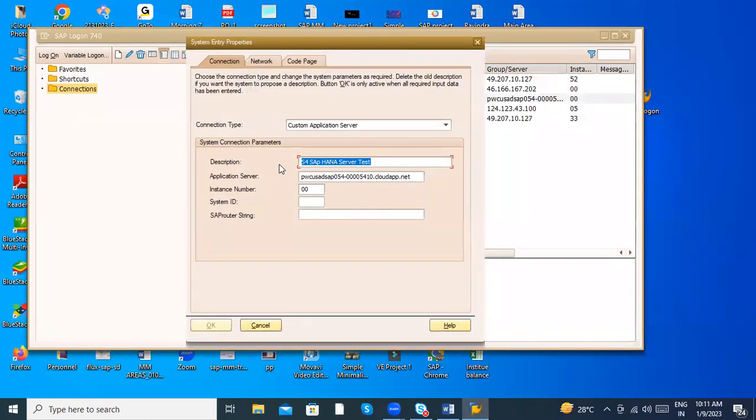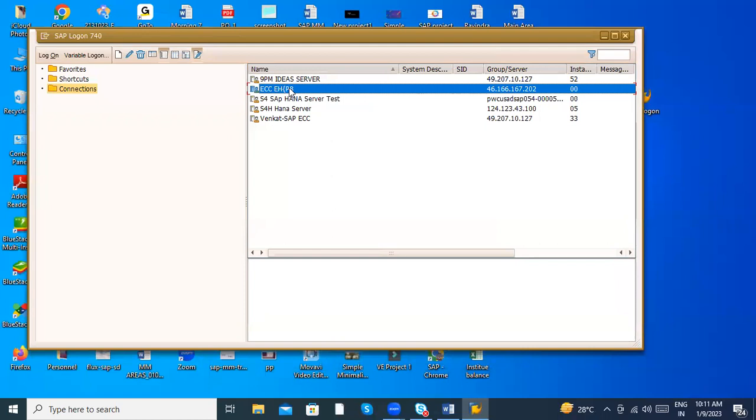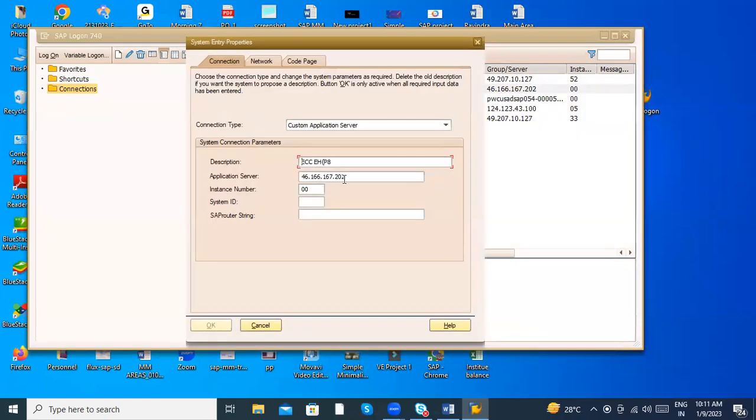Okay, so once you enter into the client, once you enter into any company for working, they will ask you to check that the SAP Logon Pad is working or not. So what you need to do is check whether the application server is updated, and the installation number and system ID are updated. Sometimes it will be numeric. Most of them are numeric only.